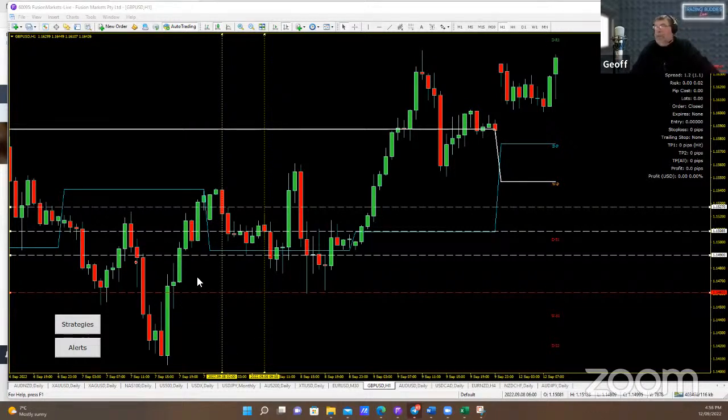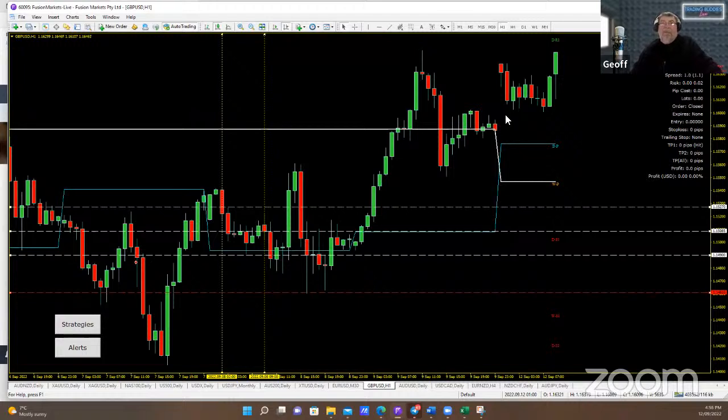Okay, we'll update how this went last week. On Wednesday we missed our all profit by 0.8 of a pip. Thursday, there was no trade because we were bang on the entry, and Friday, you would have had to go short, and of course there would have been no entry there as well. So not a whole lot to get excited about last week. Let's see how this week goes.